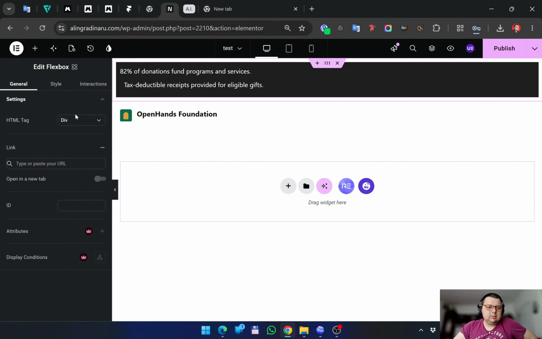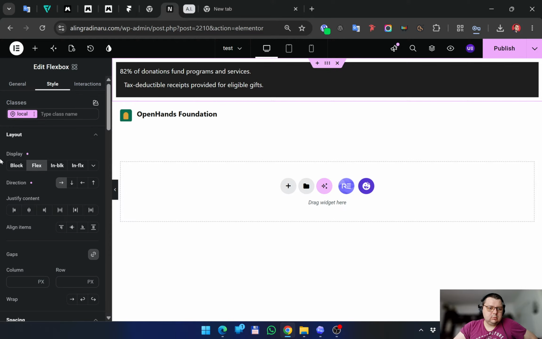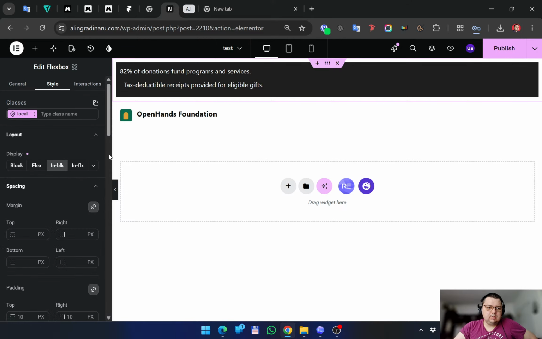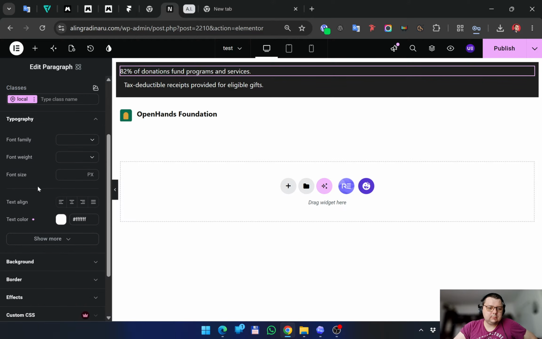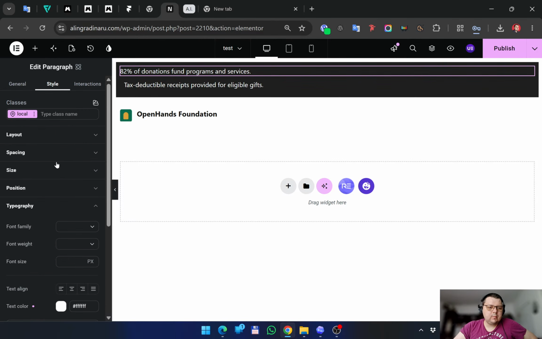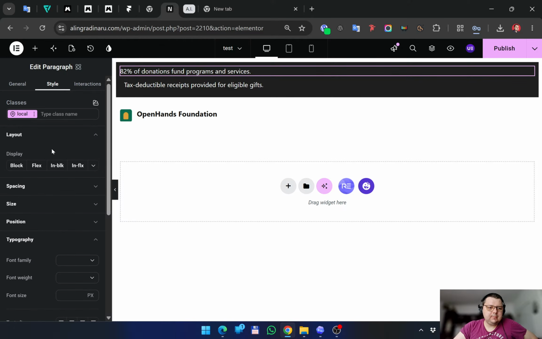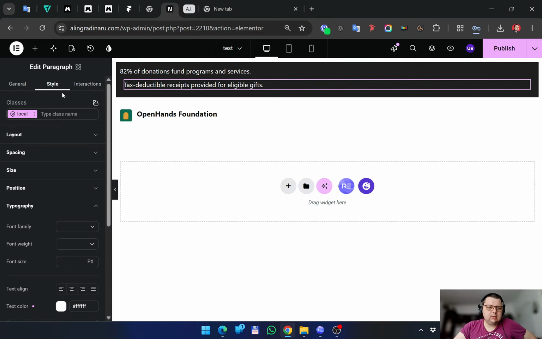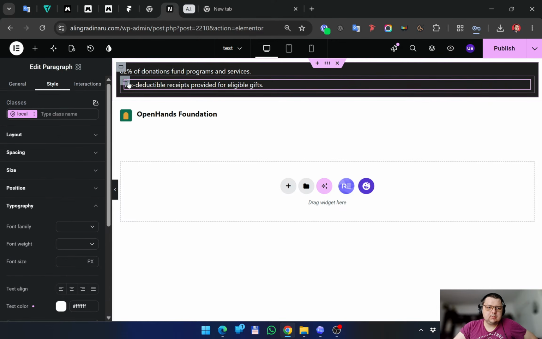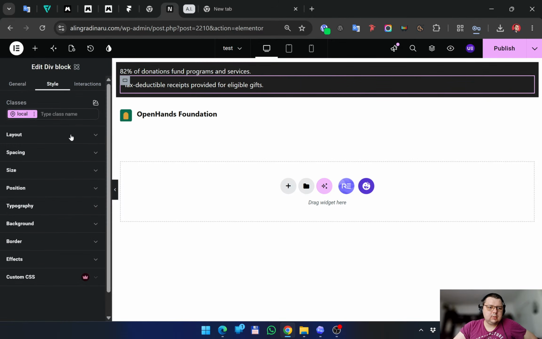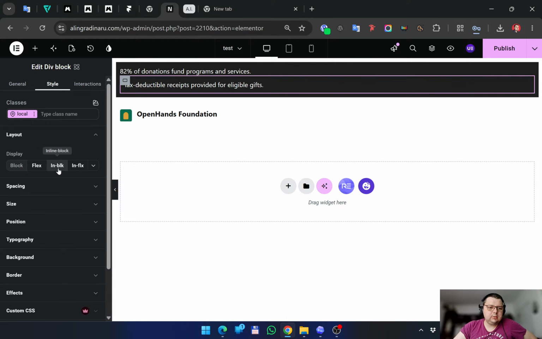So what I need to do now is to, let's see if InBlock is working for this particular example. Now it's InBlock here and I want to make it InBlock here as well. So style, layout, InBlock.